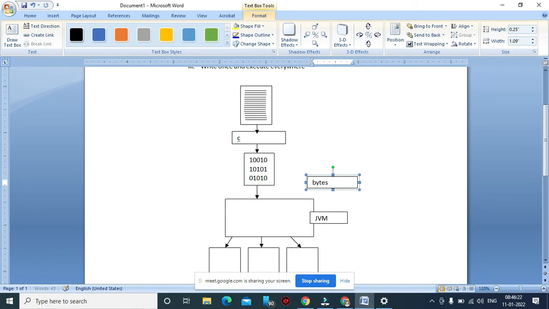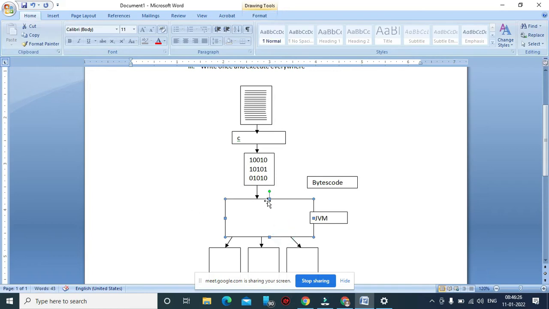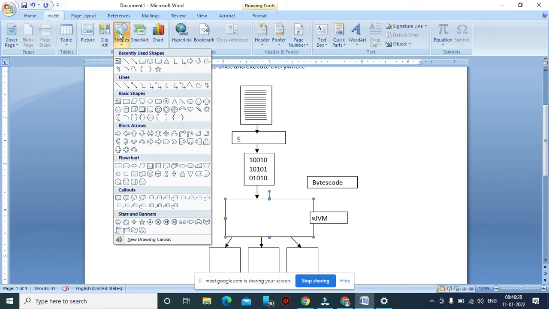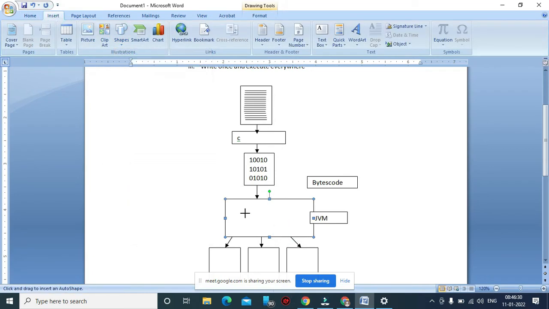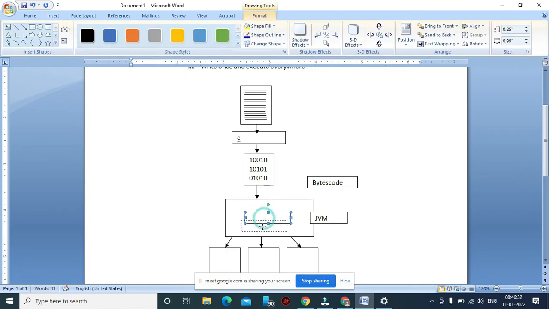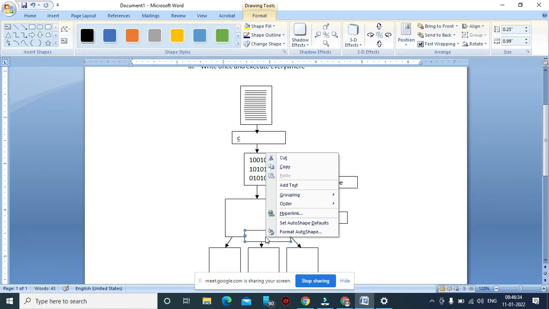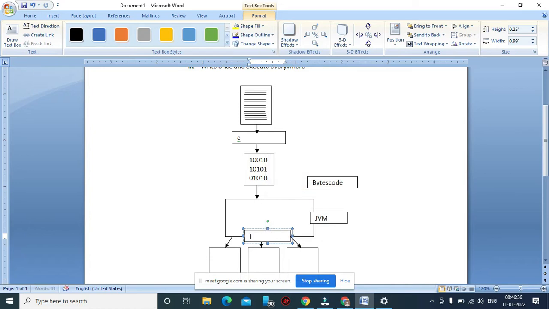Those class files are given to the JVM environment. There is an interpreter available here. Once you have created this environment, you require the interpreter.